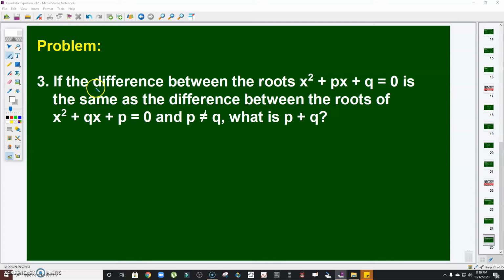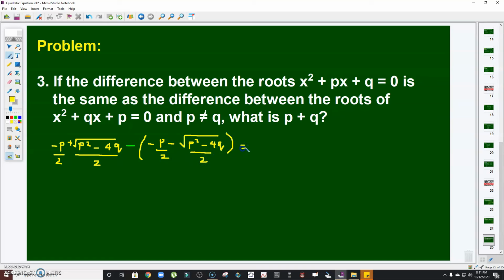Okay. So, the difference of the roots nito, take note, we have two roots. Right? So, therefore, by quadratic formula, we're going to have negative p plus square root of p squared minus 4ac. My c is q. All over 2. I write it like this. Bakit? Because this is the positive, ano yung isa? Yung negative na solution. Alright, so sabi kasi difference. Alright, so minus, yung negative. So that is negative p minus square root of p squared minus 4q, over 2. There you go. Equals, same.